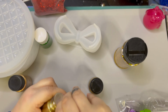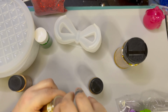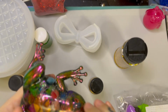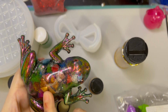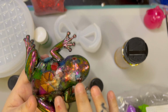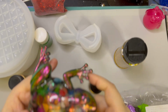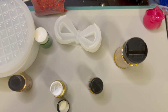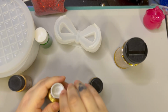So I'll show you the damage I did to my frog. If you are people who do resin, if you can tell me how I can fix this. I tried peeling it off last night and sliced my finger all the way up. I was gushing blood. I was trying to peel the UV resin off so that he can go back to the way he was. I ruined him and he was so pretty. I had to do something that I wasn't sure of. So if you guys can tell me if there's an easy way.